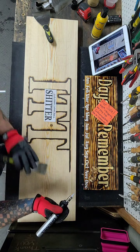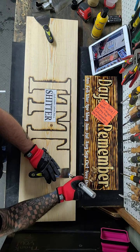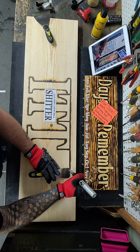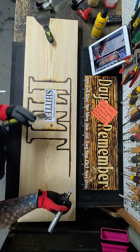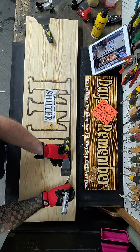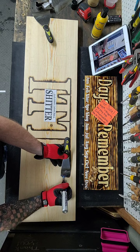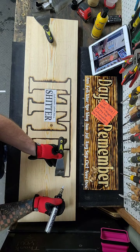No, I do not tattoo. I am definitely way too shaky of a person to hold anything nice and steady. Before I burn, I make sure I have a good meal in me, so I'm not completely shaking all over the place.